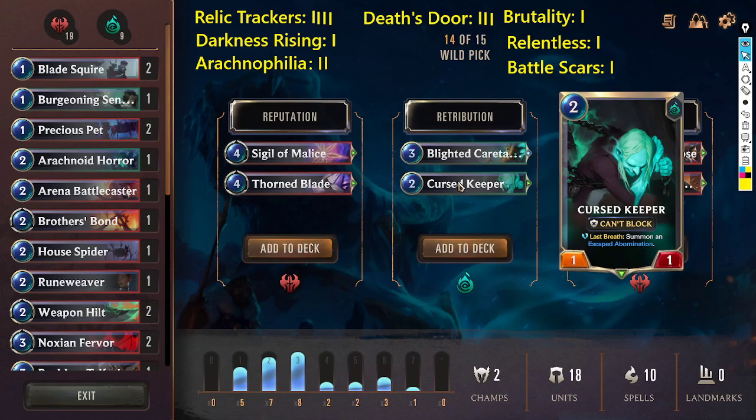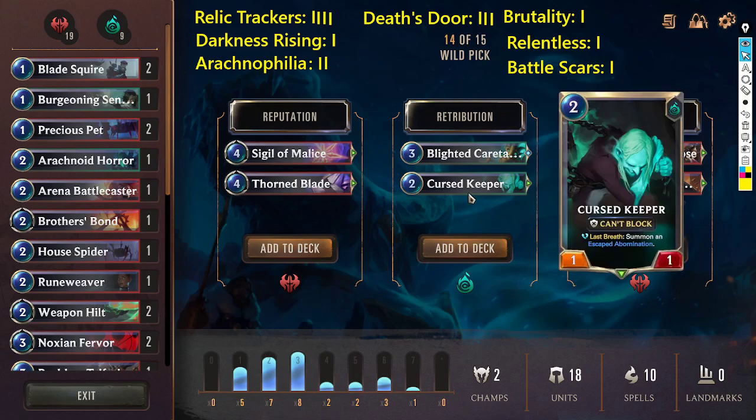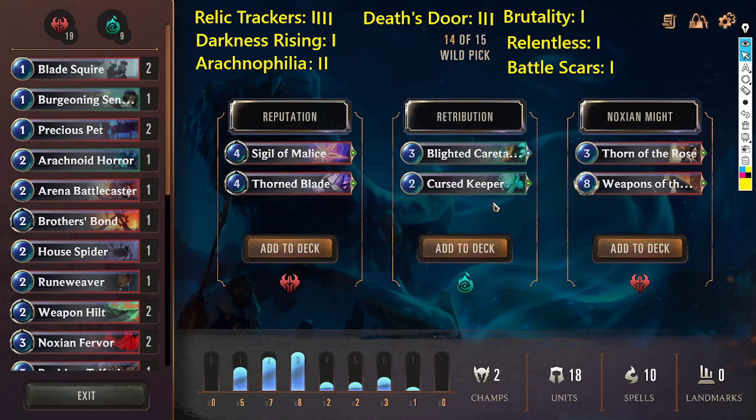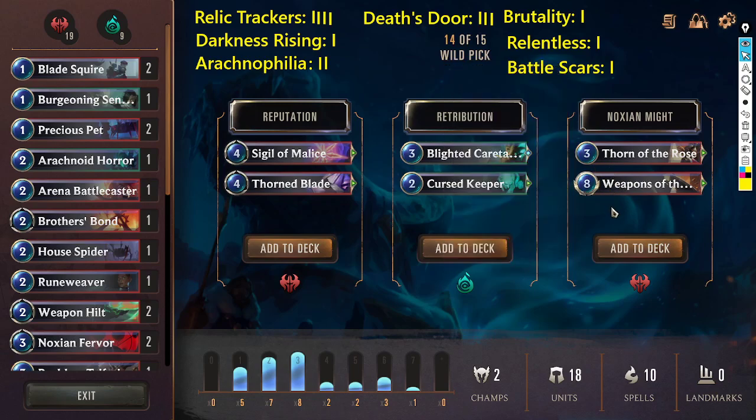Yeah, I would also do right here. I'm not a huge fan of the Caretaker, and Cursed Keeper doesn't work well in our deck. Tom Blade is not a great card, especially for our deck because of too many buffs. And even though I like Sigil of Malice, it's probably never active in our deck. It's pretty hard to hit reputation with cards from our deck. So it's just 4-mana deal 2, which is bad. And then we have Noxian Might with Thorn of the Rose, that is an above average card, and Weapons of the Lost, that is around average probably, and we kind of need a big bomb for the late game, so I think Weapons of the Lost should be the pick here.